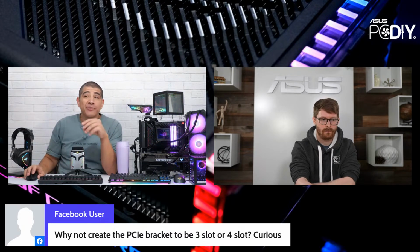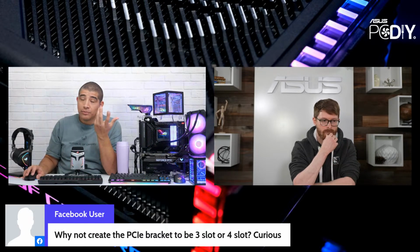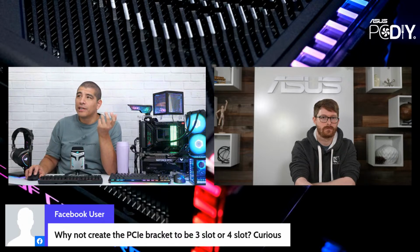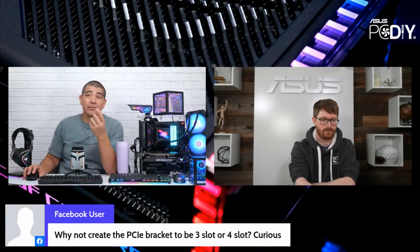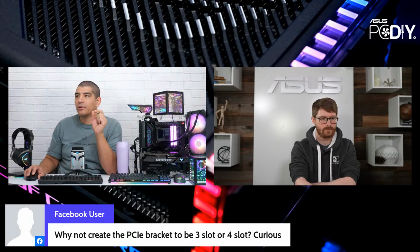That's the main reason why we don't do it: to try to maximize full compatibility across as many chassis as possible. Whether or not there's merit to do it regardless, you could, and it's something we try to look at every generation. That's also partly why we included the supports for the 40 series this generation, just as an additional option. But right now, because we want to make sure we don't run into any unexpected compatibility issues, that's the main reason why.